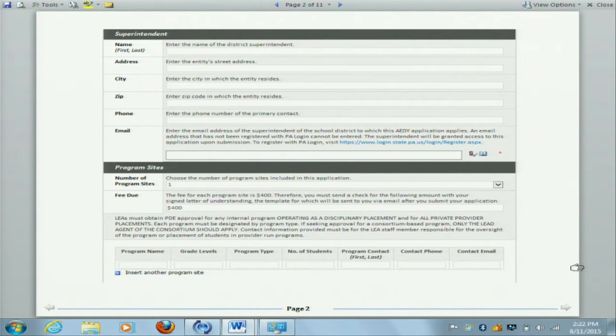The program type will be either in-house or private provider, the number of students you are anticipating placing at that specific program, as well as the program contact name, phone number, and email address. Once you have completed the first line, if you need to add more than one program, please click on Insert Another Program, and you will get the next line of the application to submit.